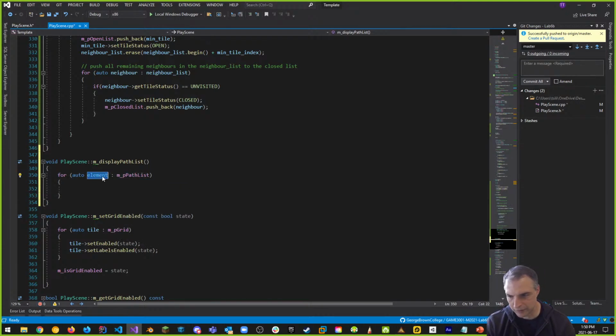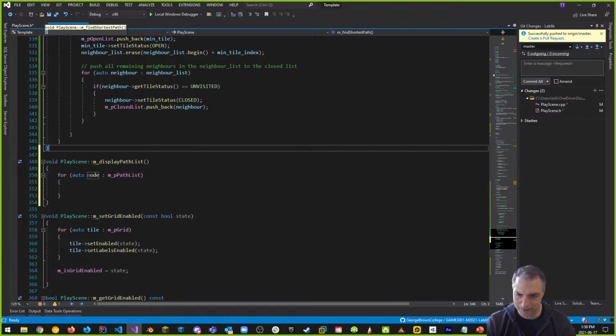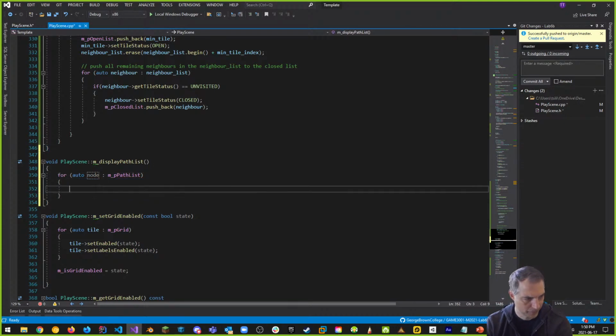For every node in the path list, I want to print them out. So it's going to look like standard cout. Let's start off with a bracket, and we're just going to print out the get grid position .x.